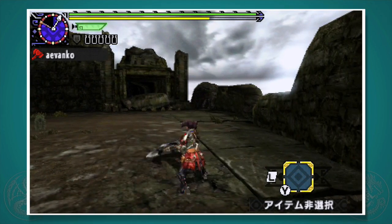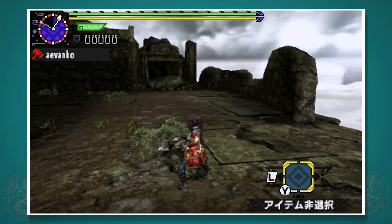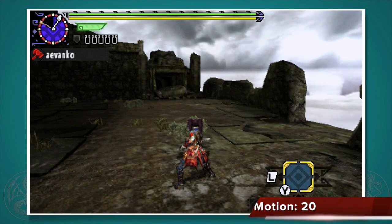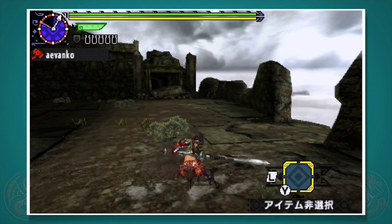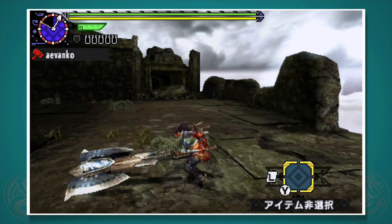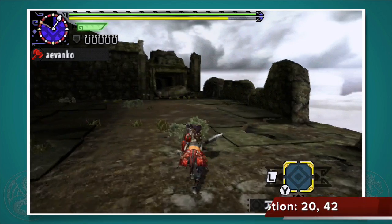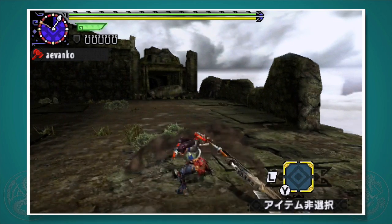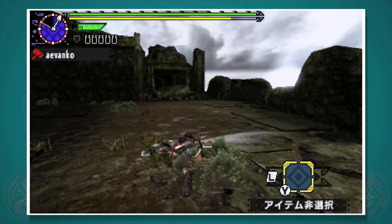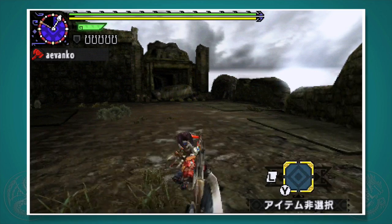The real power of axe mode is in the A button attacks. These get superpowered using the energy charged in your files, which we'll cover soon. But you can still perform the attacks without any files charged up, although they're a little weaker. They count as a three-move combo. Press A once to do elemental attack 1. If you press forward on the circle pad when you press A, you'll move forward during the attack. Press A a second time to do elemental attack 2, which is a powerful, wide-reaching double swing. Since the A moves count as a combo, you can press A after any axe attack or evade to go into this second move. A very popular loop on a downed monster is: upward chop with X, then A for the double swing, then X again, and rinse and repeat.